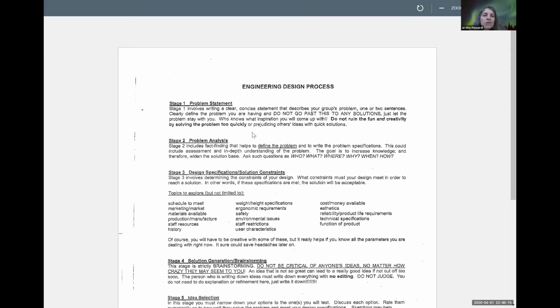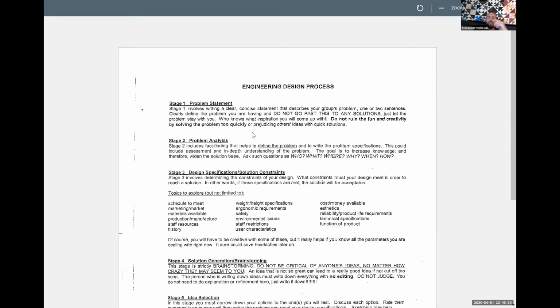Well, in engineering, we don't want to do that. We don't want to look quickly at a problem, come up with a solution, have to go back to the problem, go to the solution, go back to the problem, go back to a solution. What you really want to do in the engineering design process is thoroughly look at the problem before you start investigating the solution. Does that make sense, everyone? Yep. Thumbs up?